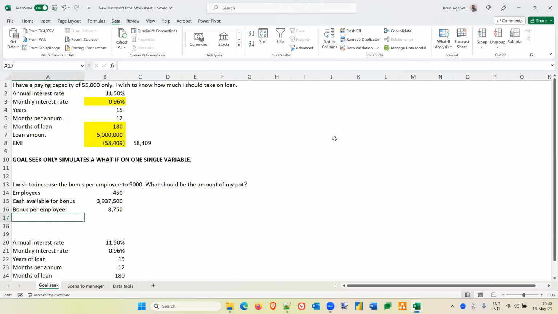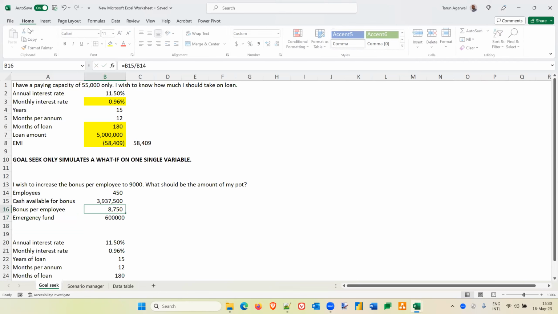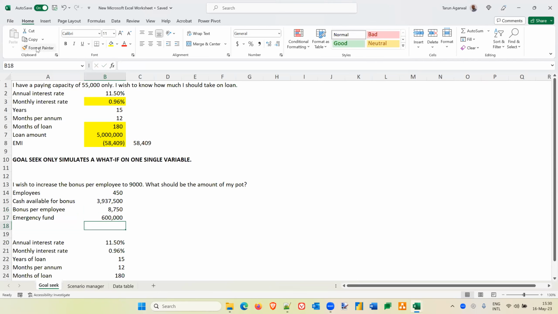So if I want to say emergency fund and I need 6 lakhs, okay, so I am going to now take my bonus pot, which has reduced: this minus this, and my bonus per employee changes to that divided by that.